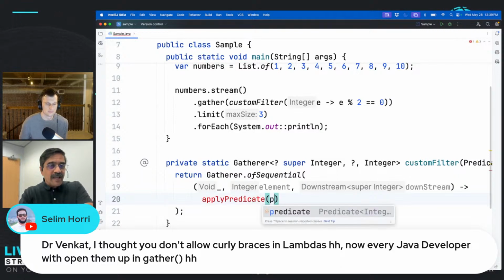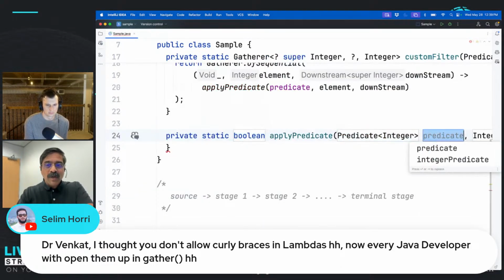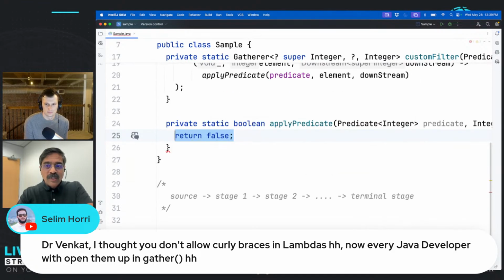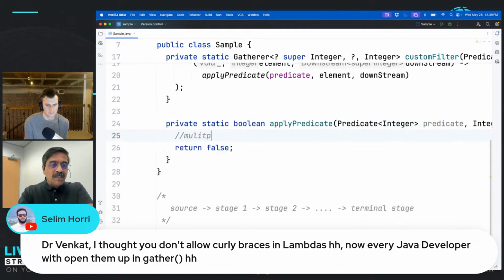And the apply predicate will take the predicate, take the element, and downstream. And in that case, the apply predicate function will contain those multiple lines of code. So I would just put this as a comment here, multiple lines of code goes here.